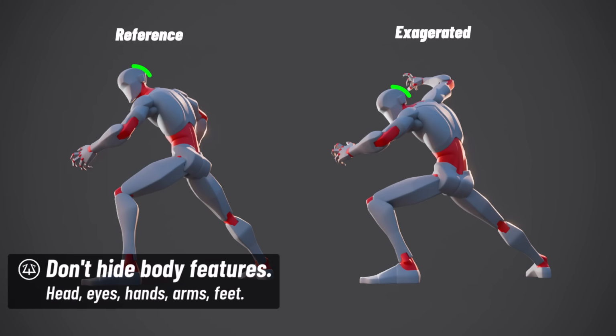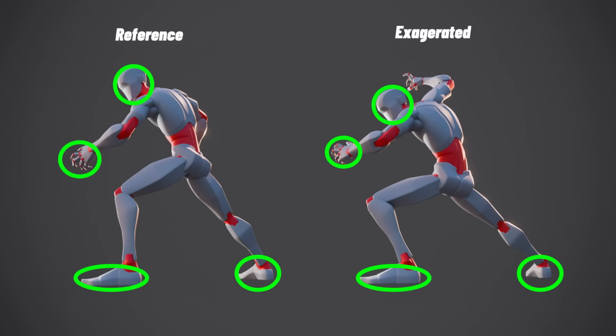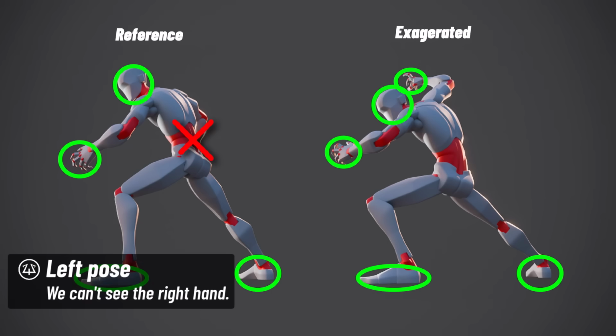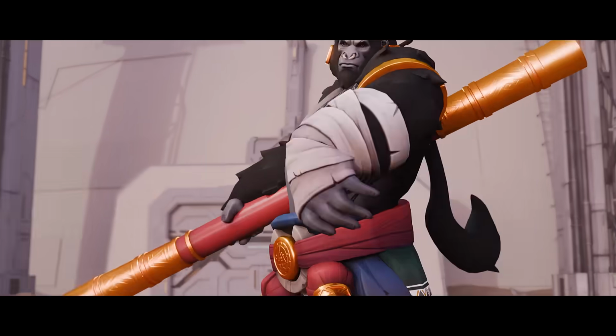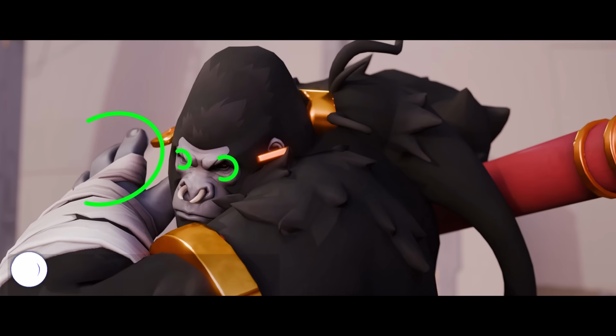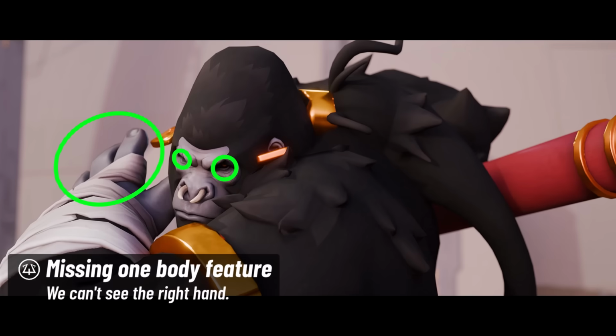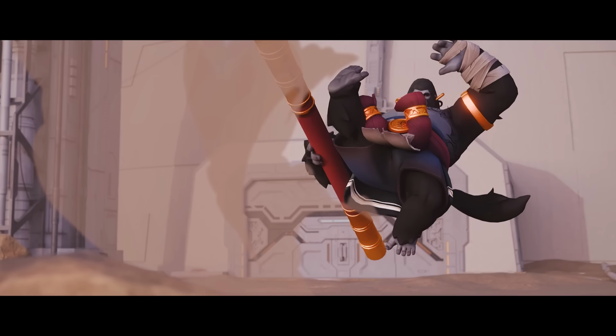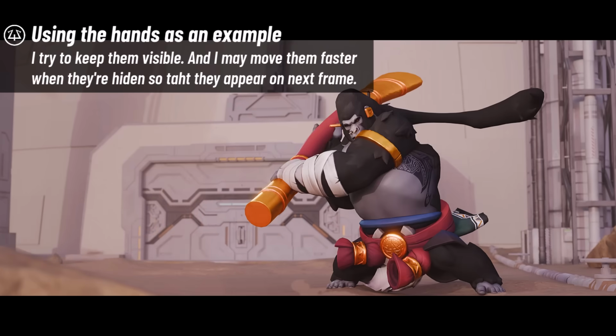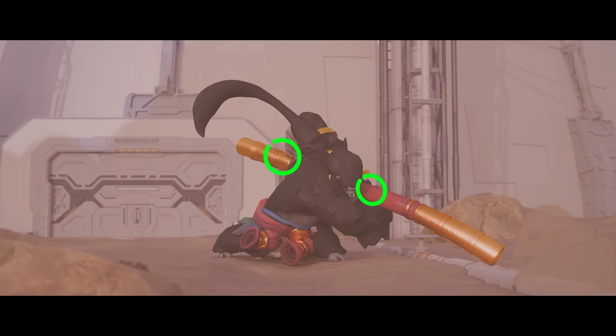The line of action is then supported by the silhouette, and that's our third rule of good posing. On a good pose, you want to make sure that most of the character's features are recognizable. Can we see the hand? Can we see the head? Can we see the feet? There are cases where you obviously can't show all these details, but when you are animating to the camera and you're designing a frame where this could be done, then just do it.